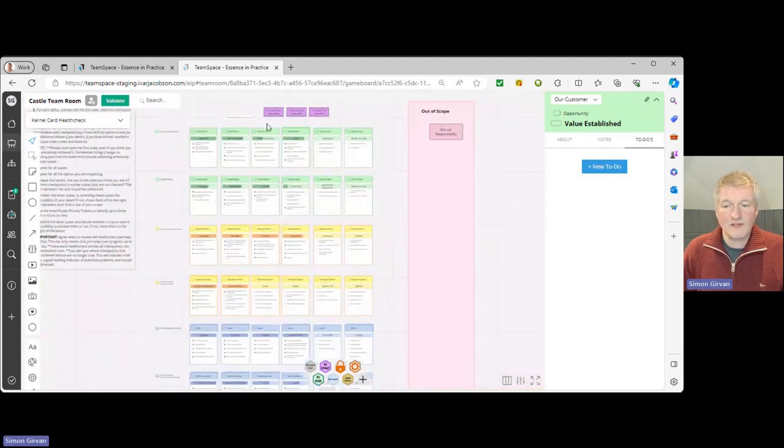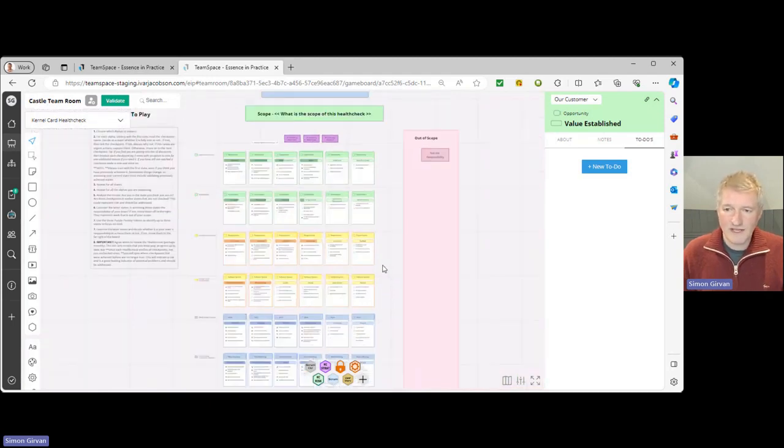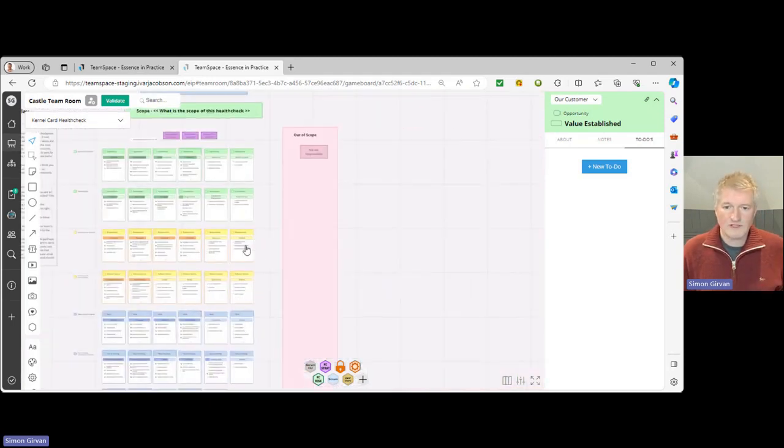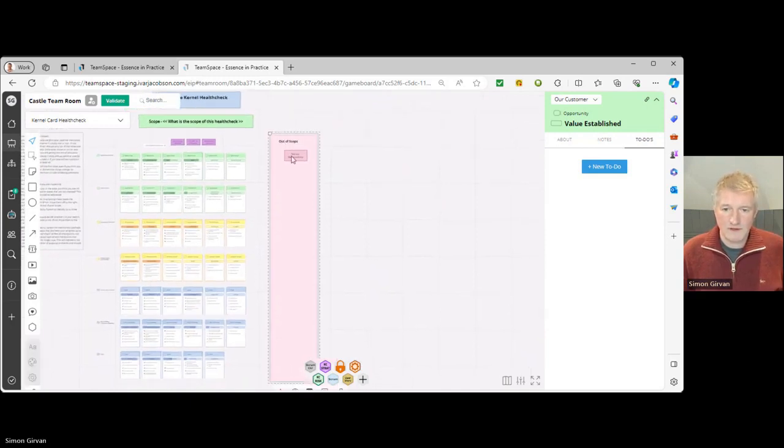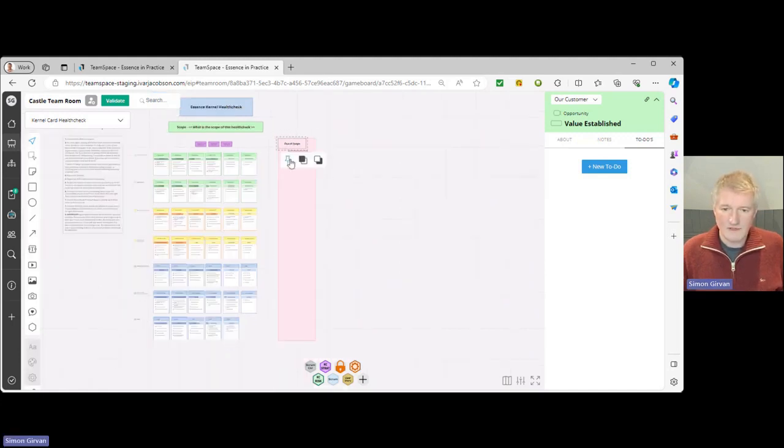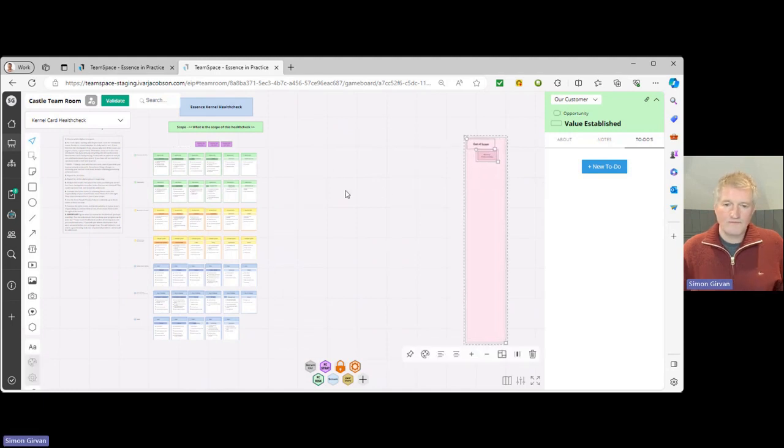So I said there were two ways to play this game. I'll show you the second way. The way this works is it's about moving cards. So what I'll do is I'll just zoom out a little bit. I'll move this. These are pinned to stop me moving them. So that one is at least. So I'll unpin that and just move these three things out of the way.